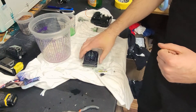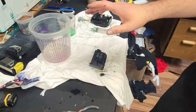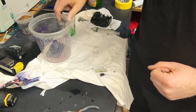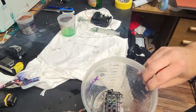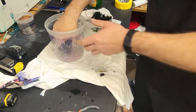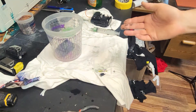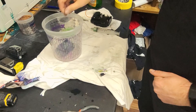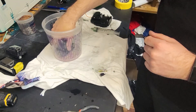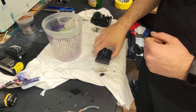First thing you can do: get a bucket or some Tupperware, something small, put about this much water in it, take your printhead, set it inside the bucket, and let it soak. You're going to see ink start to form in the bucket because all of the ink that's in the printhead is going to start coming out of it — which is what we want. We want to break it down. Leave it sitting there for 30 minutes or so, maybe 10 minutes. This depends on how bad your printhead is.